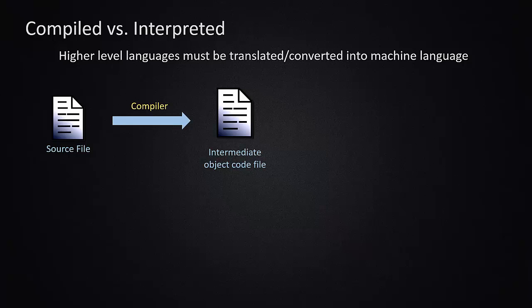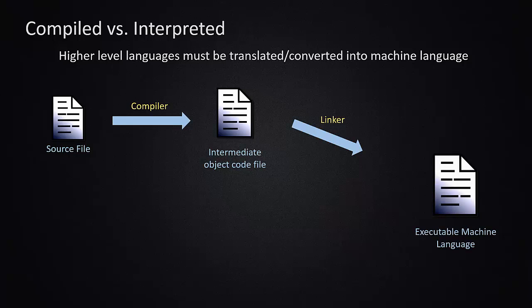These would include standard library calls to, for example, write something to the screen or read something from a hard drive. These are built-in functionality that exists, and so they are not included in the object code directly. Instead, they're included as references. So in order to have something we can actually run, we have to link those external resources together using a program called a linker. And the output is an executable machine language file. We usually call them an executable file.